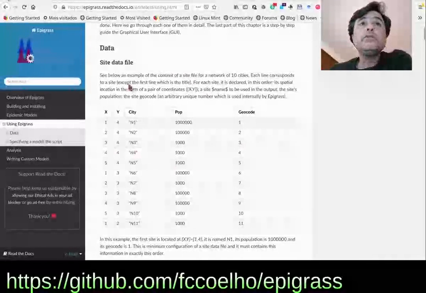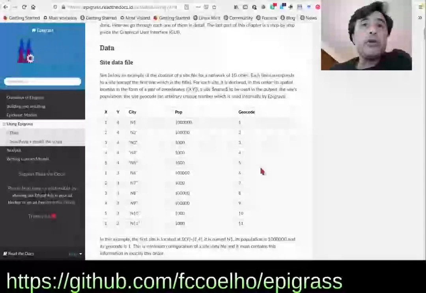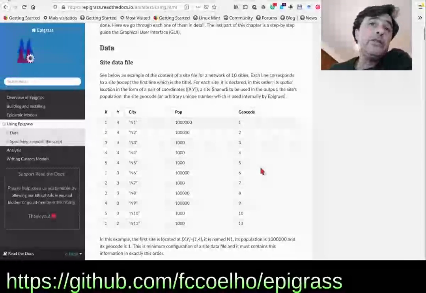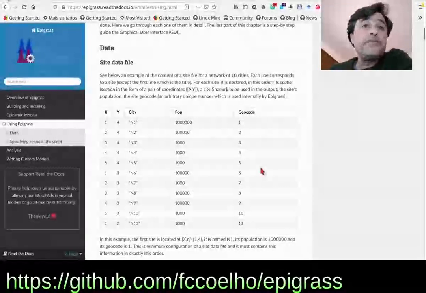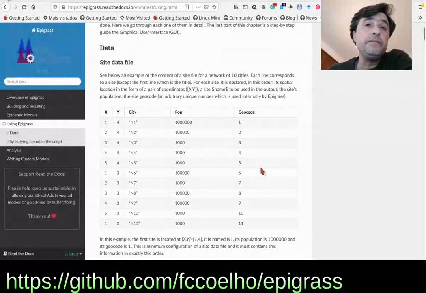But also you find in the sites file the names that you want to attribute to the cities, their populations, and the numeric code that we call the geocode, which is a unique identifier that the program uses internally to refer to these locations. You can add more columns to the spreadsheet with other variables that you want to be available for the model at the city level, but that's up to you, and Epigrass will make them available to your model at simulation time.